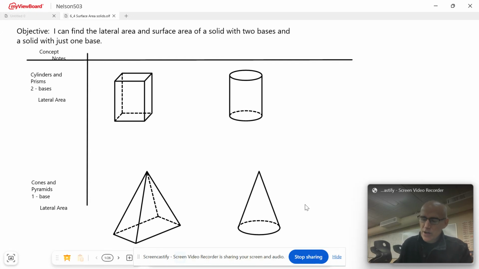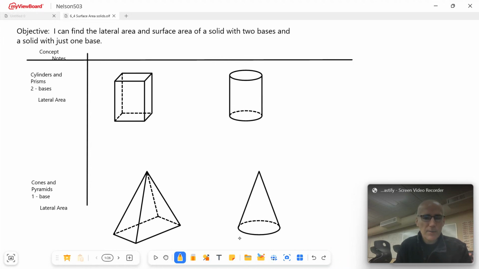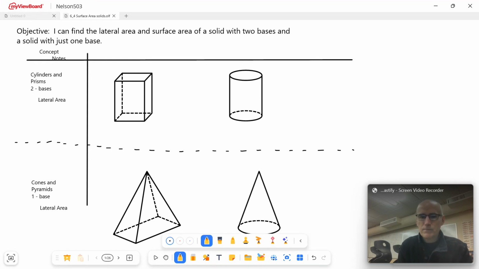Look, we're going to talk about these top two functions today. We're not going to talk about the bottom two today. We'll talk about those tomorrow. So what I want you to do in your notes is put a little dash line going through here like this. And why don't you put down Wednesday? This is going to be what we do today. Today's the 14th, right? So 1/14, and then this is what we're going to do tomorrow. Okay, so that'll be on 1/15.